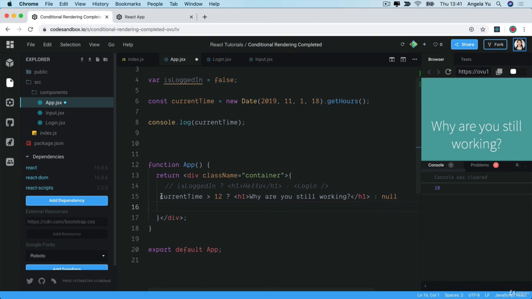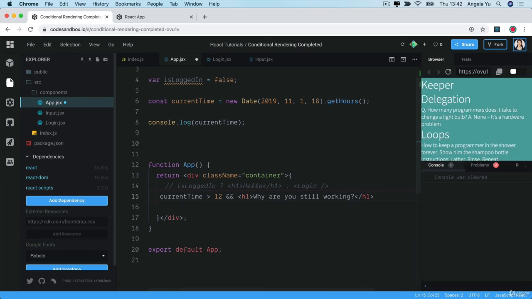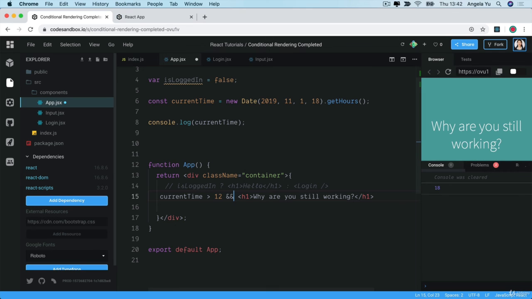As an example, over here, instead of using this ternary operator and passing null when this condition is false, we can simply delete the ternary operator and just add two ampersands here. This does exactly the same thing. Let me explain why.